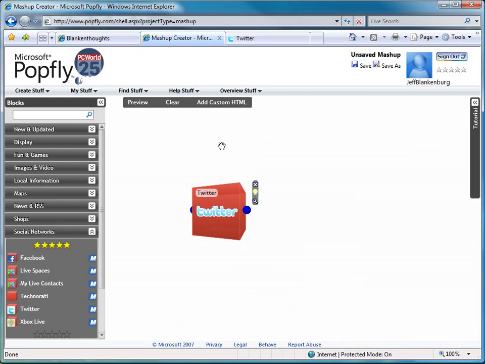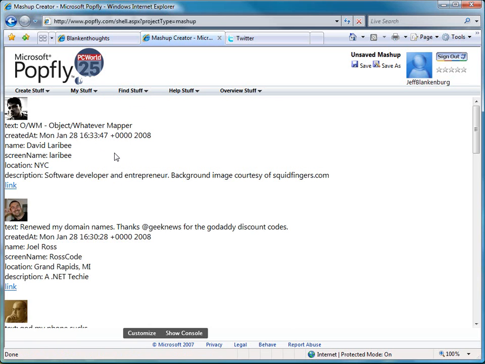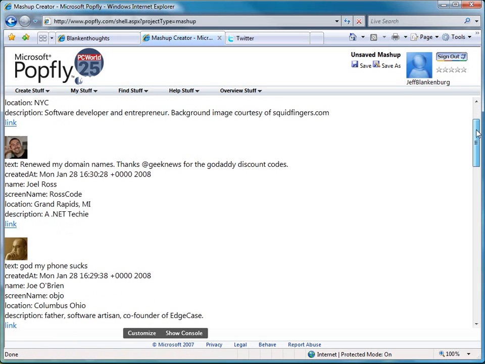And let's jump back out of this. You can see we get some nice transitions as we're working with this, which I really think helps with the feel and understanding of what you're really trying to do. As I roll over each block, it spins for me, so I get a feel for where I'm working. And if I just go ahead and preview, this is like hitting F5 in Visual Studio. I'm actually running my application. And as we see, it's going to load up here, and it's going to go out, and it's going to grab those last 10 feeds.